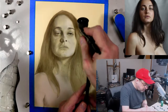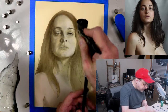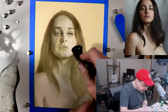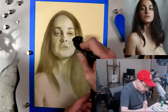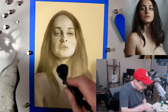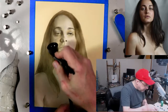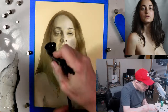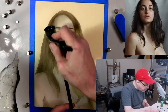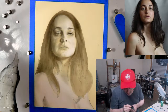Because if you know what the color is, then you can definitely see how things go forward and go backward. You're able to notice that when you work in color, the cool colors go back and the warm colors come forward. So you have more of an understanding of what's happening even when you're painting in black and white and drawing, when you really know about color. It's all about the science of light, right? That's what it's all about.